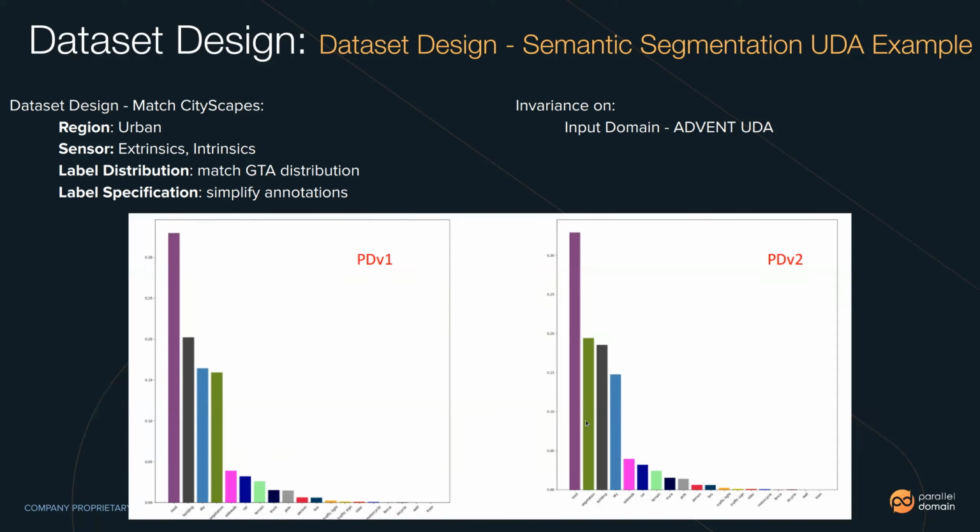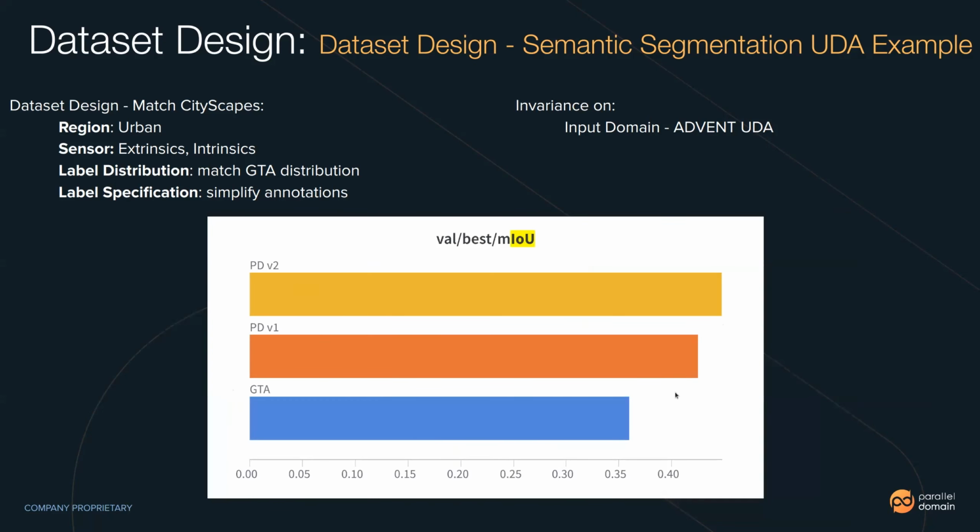Especially on the vegetation, from before it being the 4th most common class, it changed to the 2nd most common since we now have way more vegetation pixels. And then training on this, you could see we got another performance improvement of 2 to 3% mean IU. On the vegetation classes, you can assume it was like 15%.